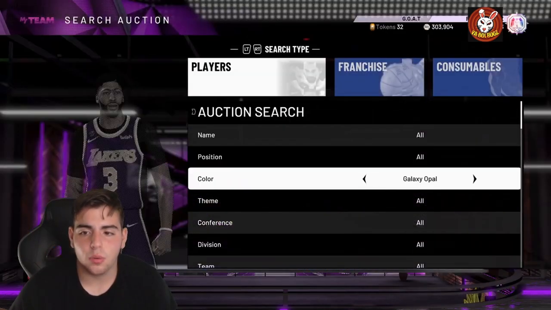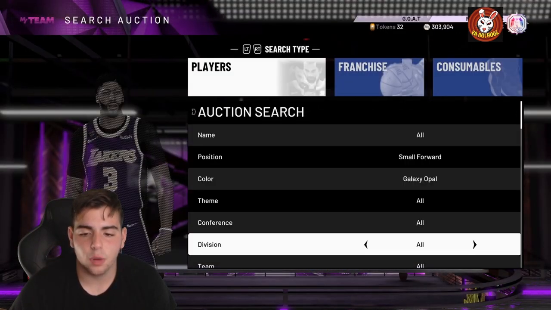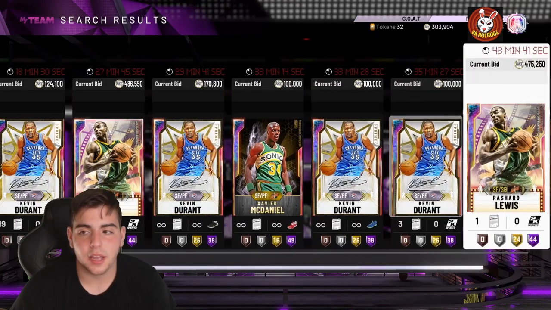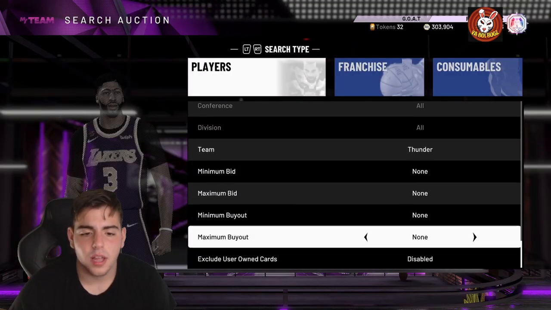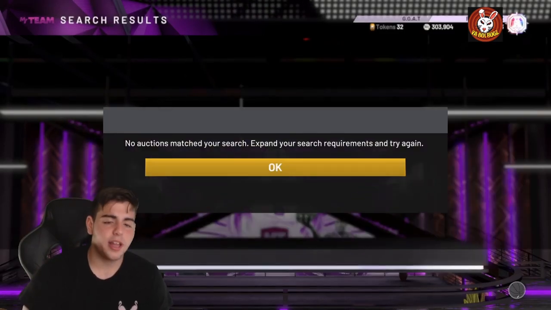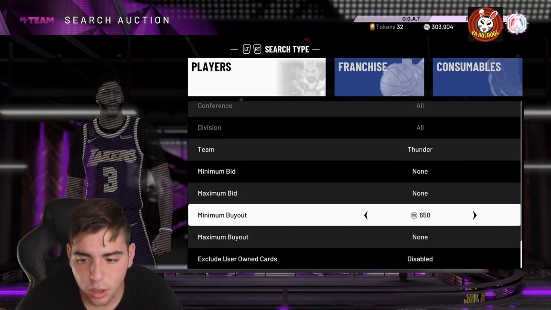If you guys also want, you could go small forward, Galaxy Opal, Thunder, man. You could possibly get Rashard Lewis. You get Xavier McDaniel, who I think might be a buyout now. And you could get Kevin Durant, man. There is so many snipe filters right now. You guys are going to make MT off.